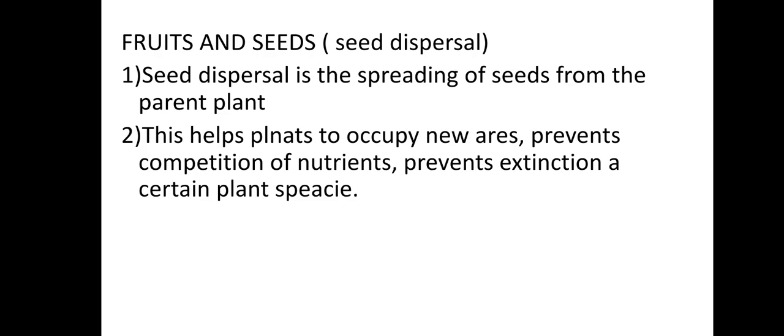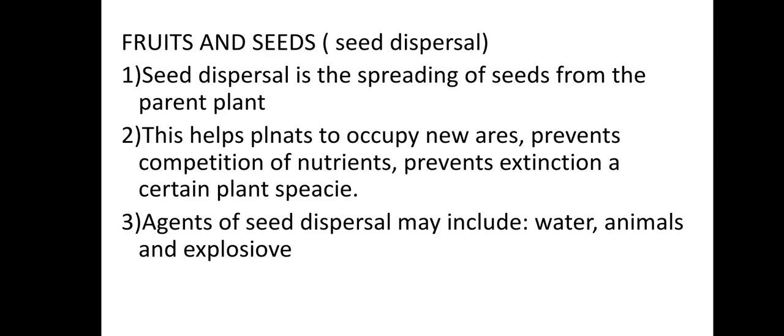Since we've said the seeds are being moved from the parent plant, and we've said that it prevents extinction, in a certain area, I gave an example on this, if I can remember correctly. In a certain area, if that plant goes extinct, you find that the areas where these seeds were dispersed, where these seeds were spread, that type of plant will continue growing there, yeah? It will not be fully extinct. Extinction means something stops existing, like the dinosaurs.